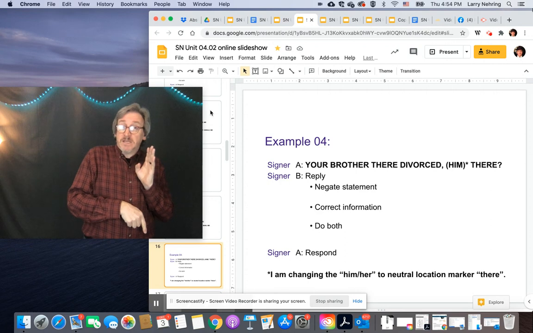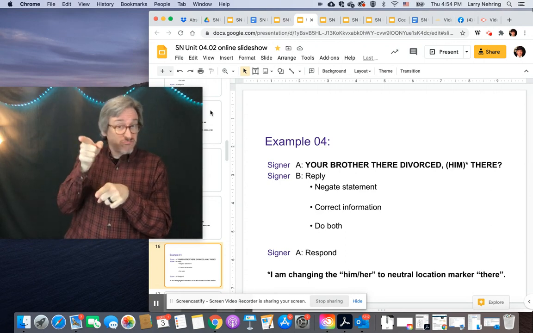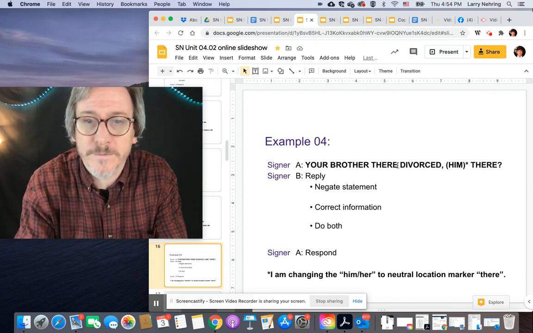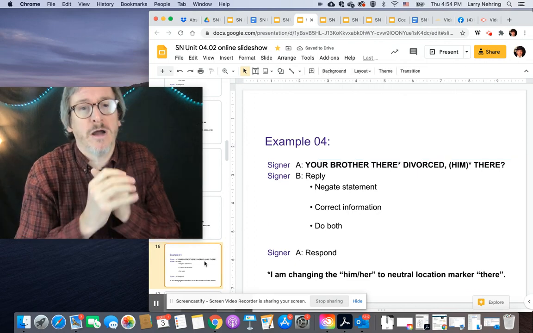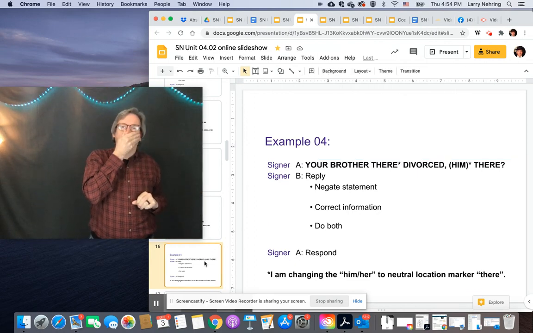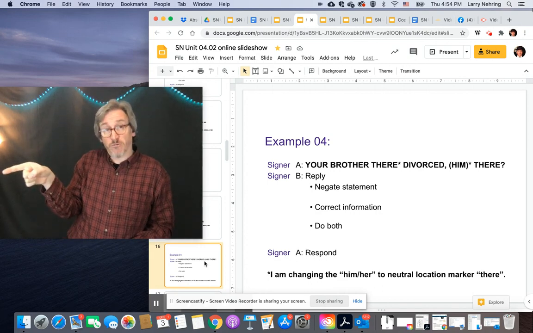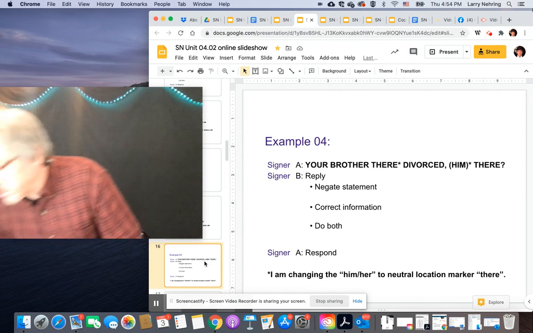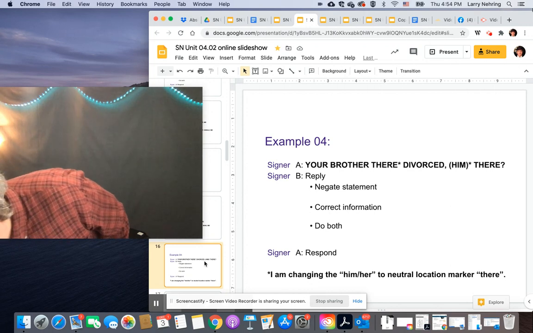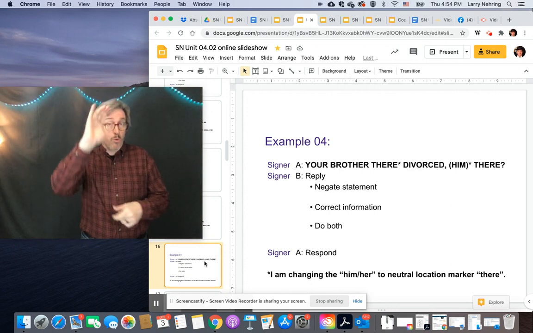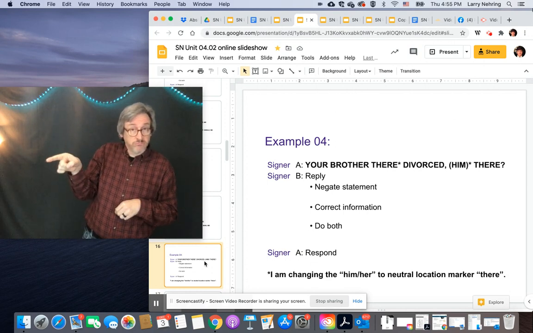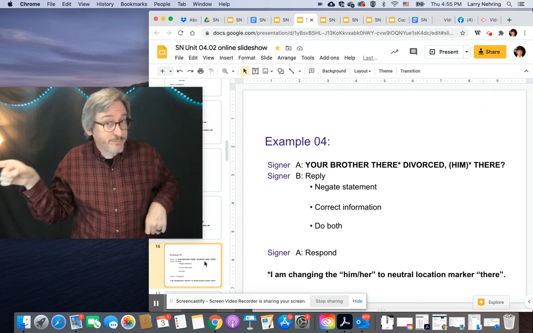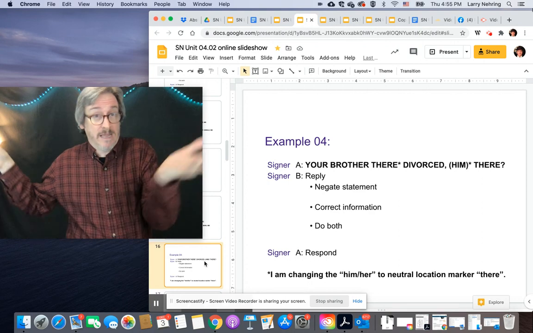Now, to add back in the family stuff. I want to point out that I am using there to point to the brother because I don't want to get caught up in the his and hers. When you point, I don't want you to be thinking of him and her. I want you to think about that person I'm referencing. So it's gender neutral. Okay, great. So your brother over there divorced. And I'm reinforcing that it's that person over there, because maybe there's eight brothers. I don't know.